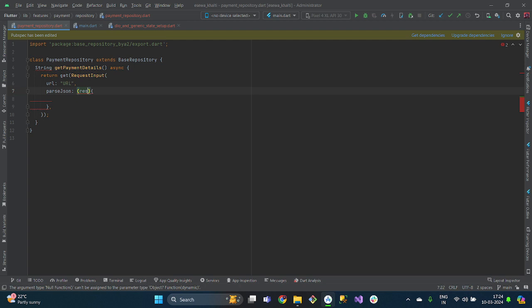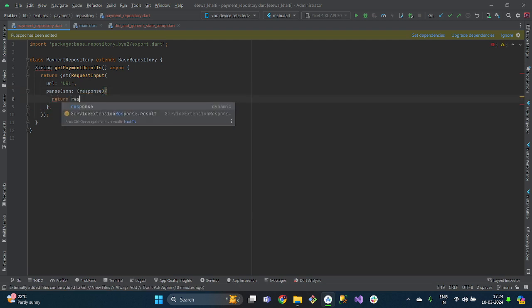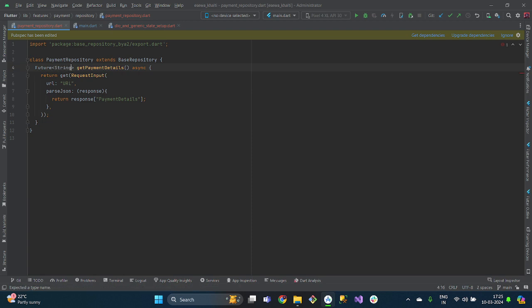This is the response which comes from the backend, and we have to do some parsing here, response and payment details. Let's say previously this was the response, but the backend changed it to something like this, data.